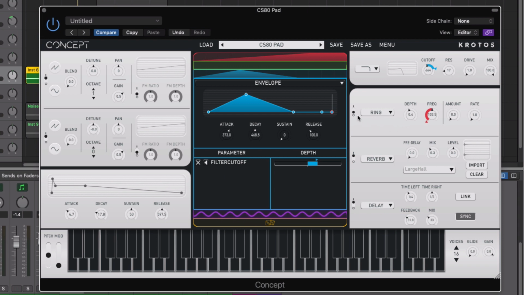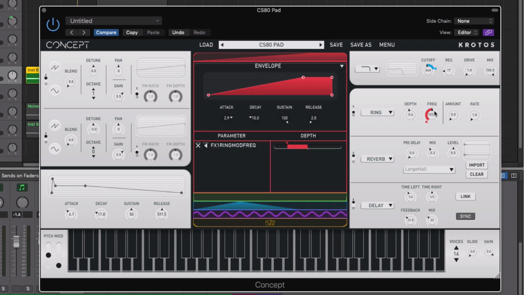I've used fairly moderate settings here, but we see red here, so this is what's modulating it. And this envelope is modulating and altering the level of this frequency control. And what that's doing is introducing, well, if we just play it and actually see what's going on, I'll turn it on.